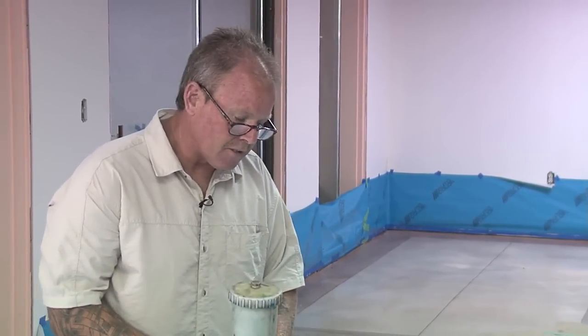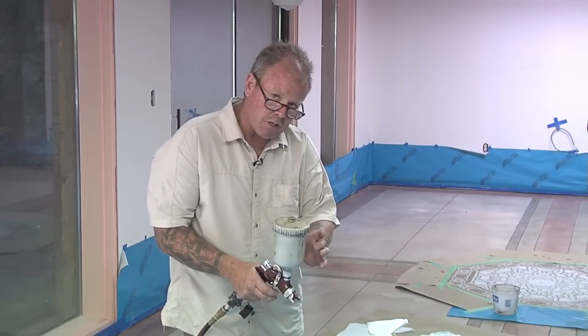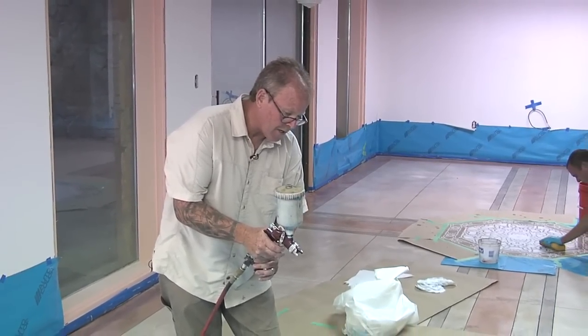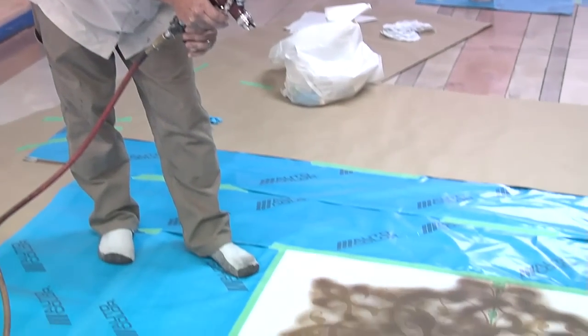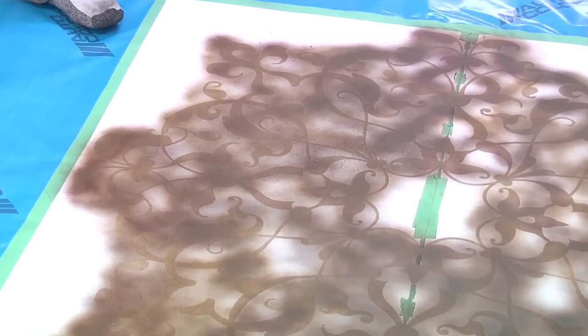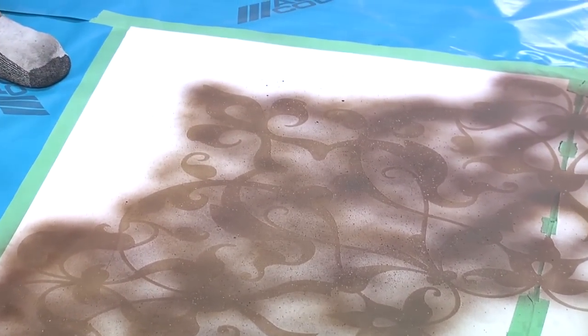Now, as one last detail, this is optional, but oftentimes we'll have a client that wants a little bit of additional texture to it. And one way to do that as a last final touch while the stencil is still down is we'll spray either pure acetone or perhaps even a different color of dye, and I'll turn the pressure way down so there's no pressure, and it'll start lightly speckling. So I'll watch closely here, and all I'm trying to do is create some dots. There we go. So you see, look what's happening on the stencil. We're just getting a little bit of light texture in the form of some dots.